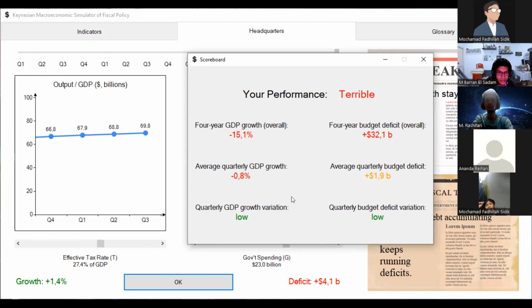And well, I'm not sure. Actually, I will say this: just because the government can control something doesn't mean that they're necessarily responsible for everything. And if some of your solutions don't seem to work, don't feel too bad. After all, not everything in the economy is under your control. But let me just restart the app again.